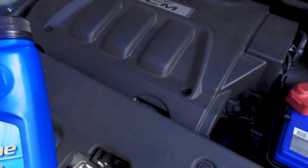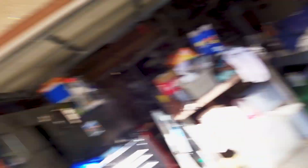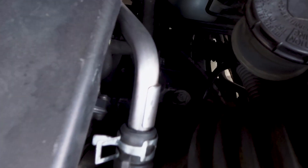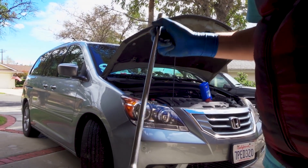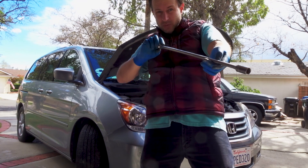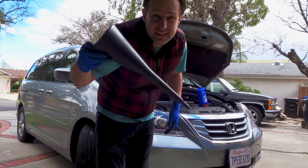This could lower my gas mileage a little bit because my car requires 5W20 and this is 10W30, but that heavier oil is actually something my car is going to like. The transmission fill plug is down here and it could be tight, so you're going to need a heavy three-quarter inch extension — a thinner extension will twist and make it really hard to get on. You're also going to need a funnel like this to reach down there.